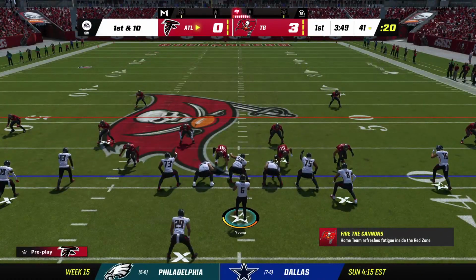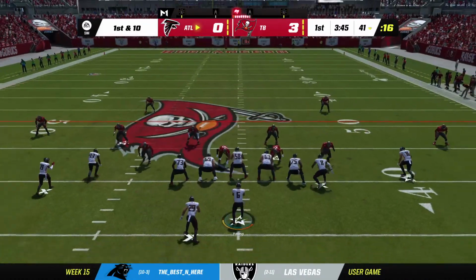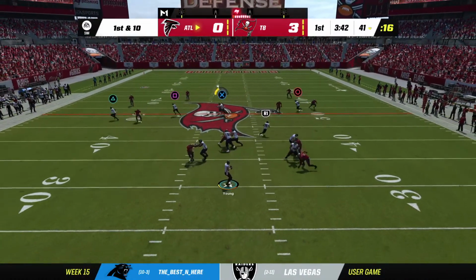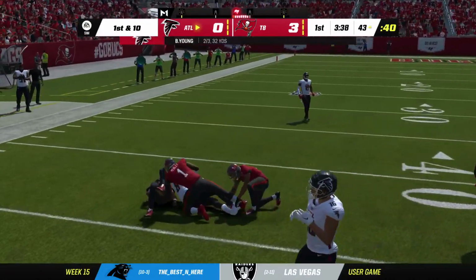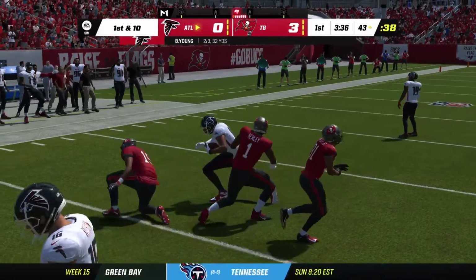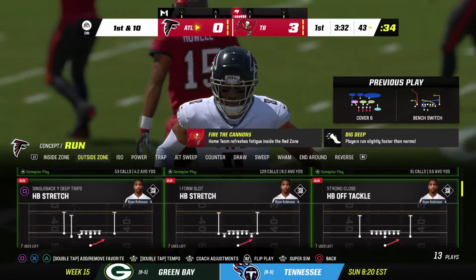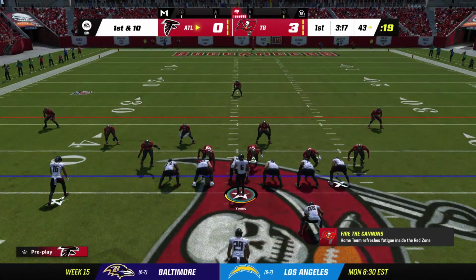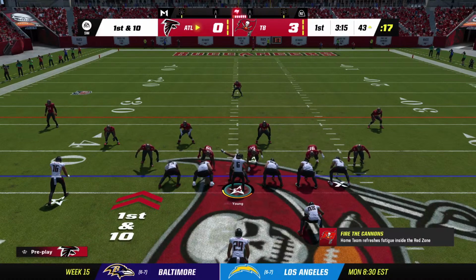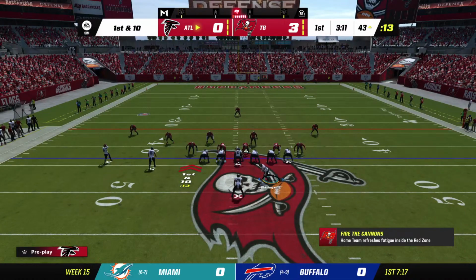When you give up points on the opening drive, in this case a field goal, you'd hate to go 3 and out. They avoid that. They do, and it's also walking that fine line mentally, too, as a coach, isn't it? Because you want to emphasize to your team exactly what you said. All right, we gave up a field goal. Let's go back and at least equal that, guys. But if we don't, you don't want them to feel like it's the end of the world either. Nice that they were able to pick up the first down there, help them relax a little bit. So from Buccaneer territory now, it's 1st and 10 at the 43.